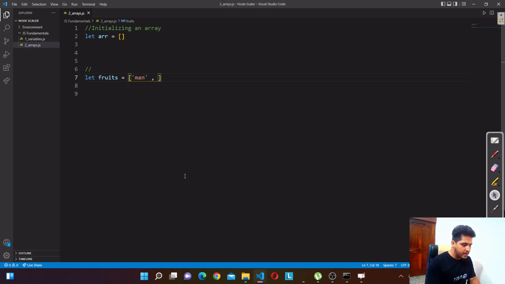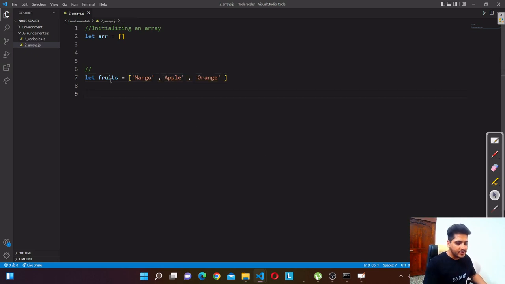Suppose I give the name mango here, and then we have apple, and then we have orange, and so on. You can add as many fruits as you want, right? So in this way, you can actually create an array.